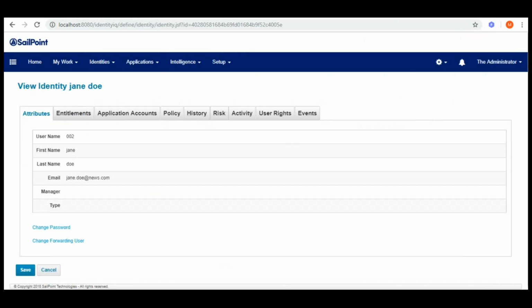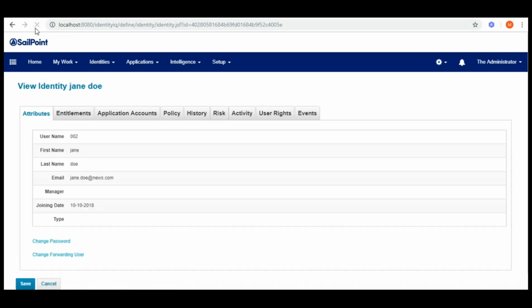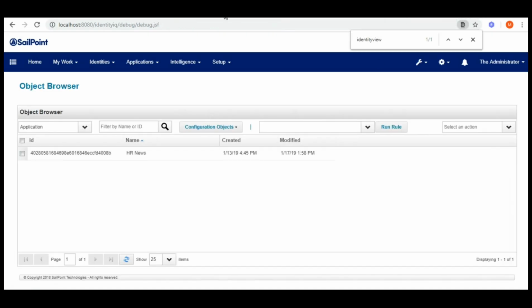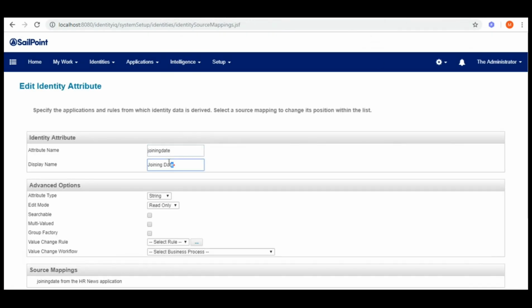So let me save this first, and I will be clicking on the save button. Now let's go back to INT attribute and refresh this page once. I'm refreshing the page, and now you can see we have joining date and the date is coming over here. This joining date is actually the display name of the attribute. If you see, let me go back, this is the display name.